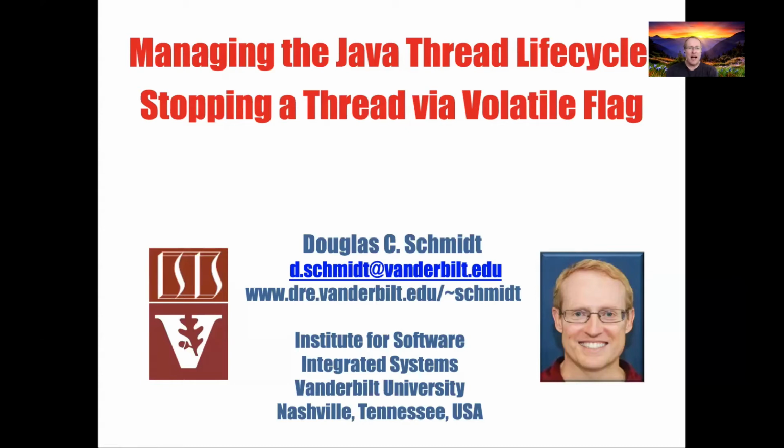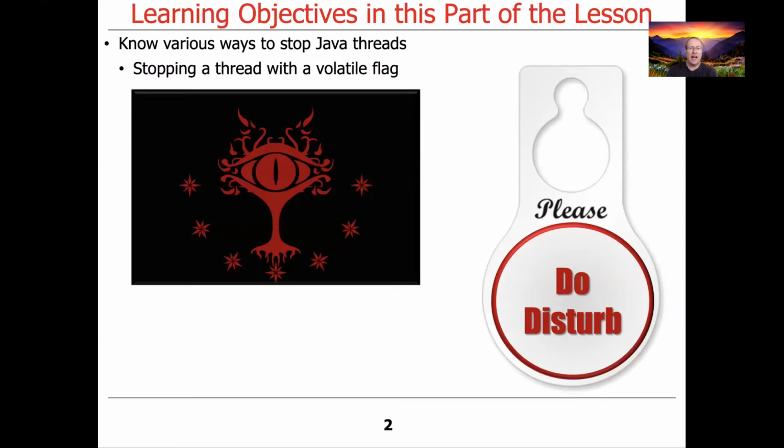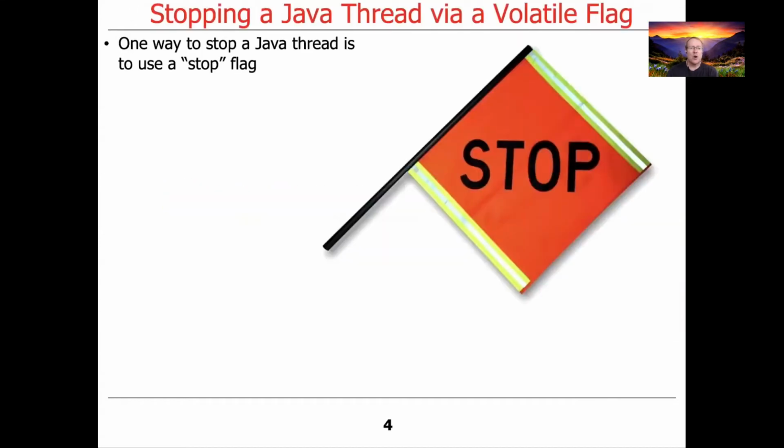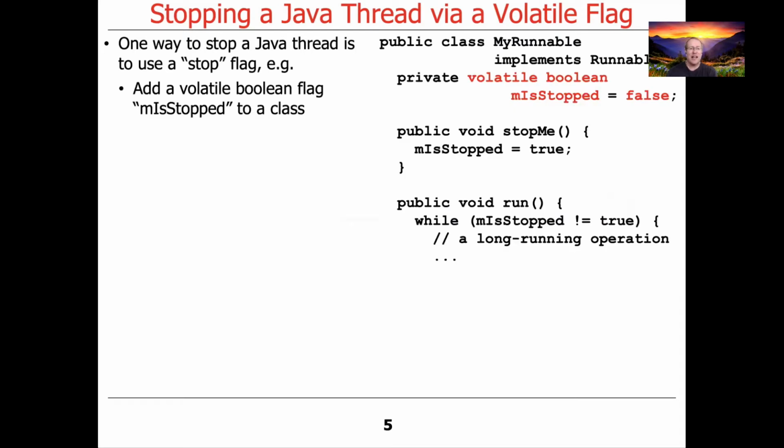We're first going to talk about how to stop a thread by using a so-called volatile flag. This is an approach that we actually use in our Palantiri simulator app when you press the cancel button. This way is the first way, and in some ways the lightest weight way to stop a Java thread. And here's the more detailed example that I summarized earlier.